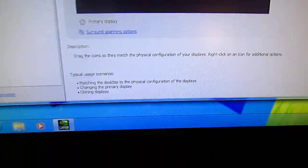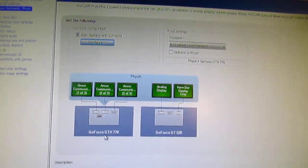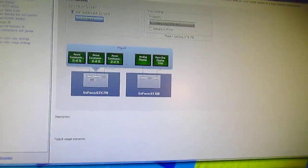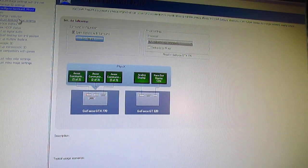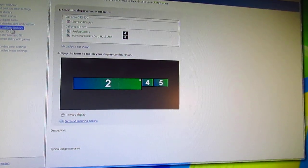Now if we go to Surround spanning options, we'll get the same thing. Okay, actually it jumps back to the top. And what else? About a bezel correction here. Where was it?